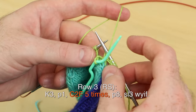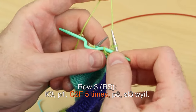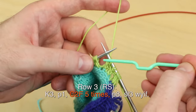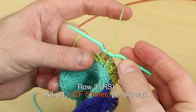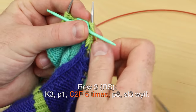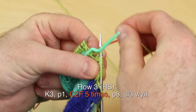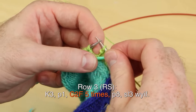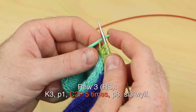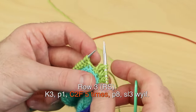Again, the first stitch goes to the cable needle in front, purl the next stitch, knit one through the back from the cable needle. The third time, purl one, and then knit the stitch from the cable needle through the back. So use the same cable instructions, the same techniques from the other section.